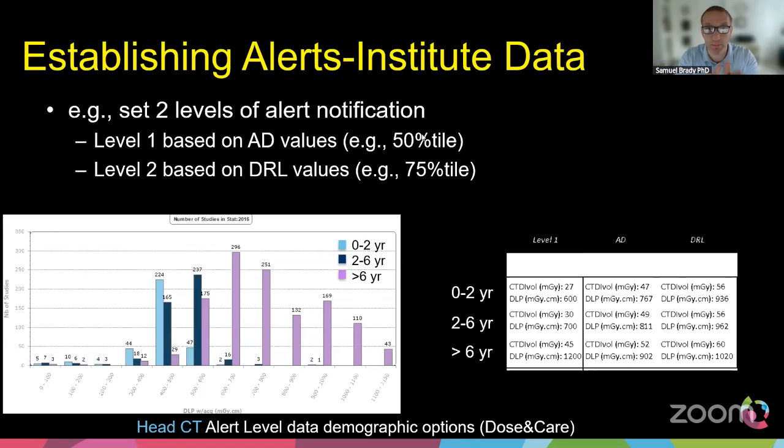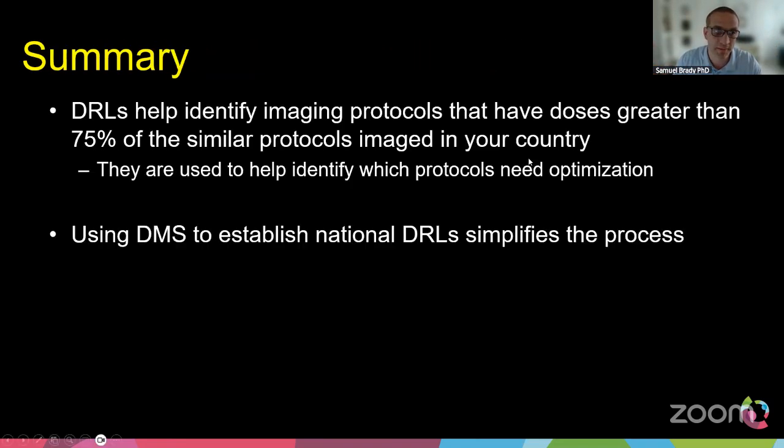And so we look at both data that exceed the 75th percentile, of course. We want to make sure that scanner is not over the national DRL. But we're also looking at that little group in between the 50th and 75th percentile, trying to decide for ourselves, should we move the dose lower or maybe even higher? And so setting up and knowing what the 50th and 75th percentile is nationally, we're able to then kind of play with and optimize our data.